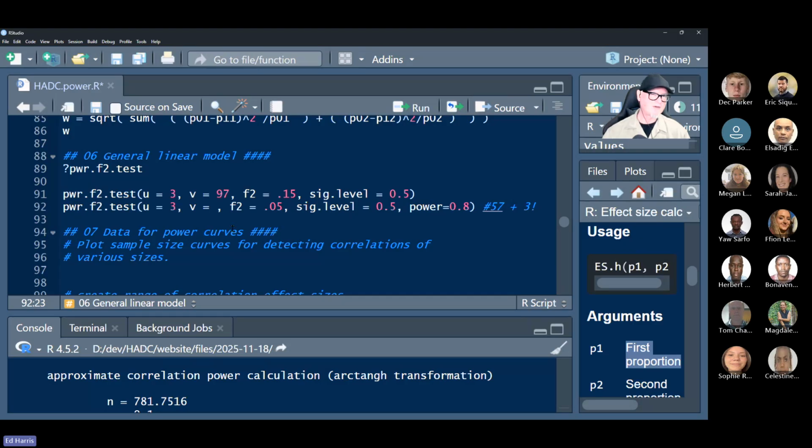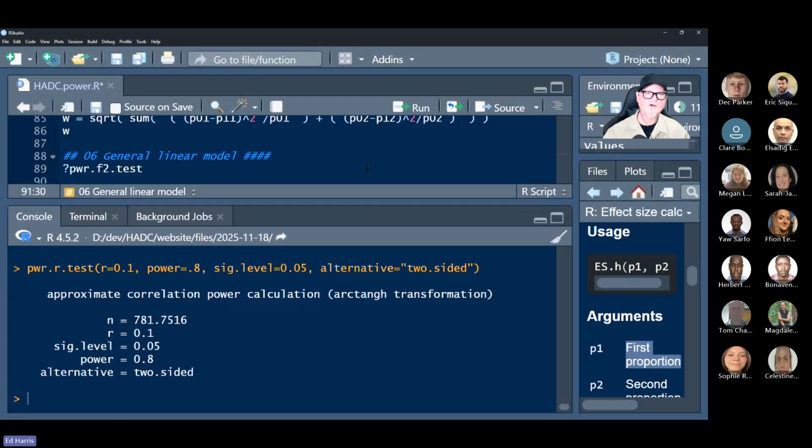A downside of this, or it's not a downside, but it is a challenge, is that you do need to know something about statistics to be able to derive these. Most people who haven't had a few statistics classes at least would need to grapple with this. The F2 is the effect size. 0.15 is a pretty big effect size for this, or maybe it's a medium one, I believe, then the significance level. So what we'll do here is calculate the power for that test.